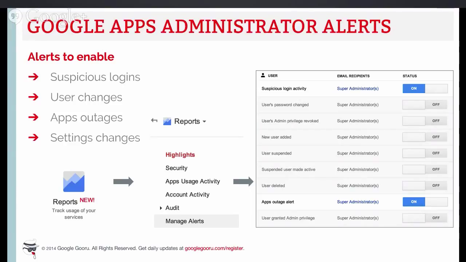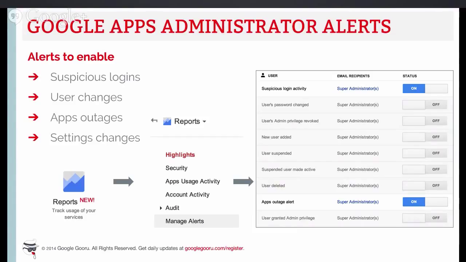What this does is, in the event that Google Apps has an outage, you will receive an alert from Google as soon as they've acknowledged that outage, and every time they make an update based on that outage, you will receive another email alert. So it basically lets you stay on top of things from Google directly in case of an outage. And that way, what we would typically do at Google is, if there was an outage and we got alerted about it, we would notify our users right away, so that way they know that something is wrong. Maybe Google Drive is down or they can't access something.